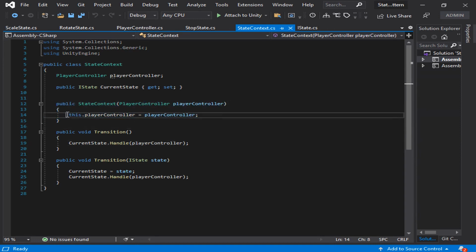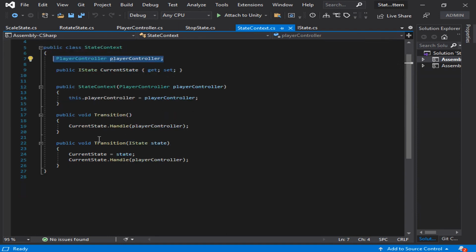Inside this constructor we pass the controller that we need, so all the scripts have access to this controller. And we have a current state, so we know in which state we are, and the reference here to a player controller, and two methods.